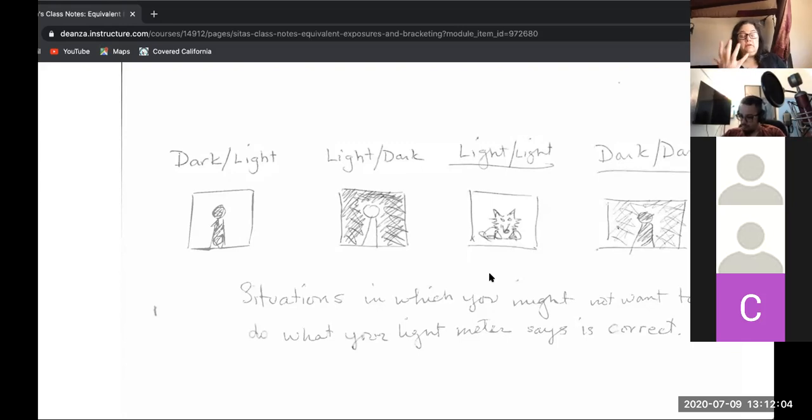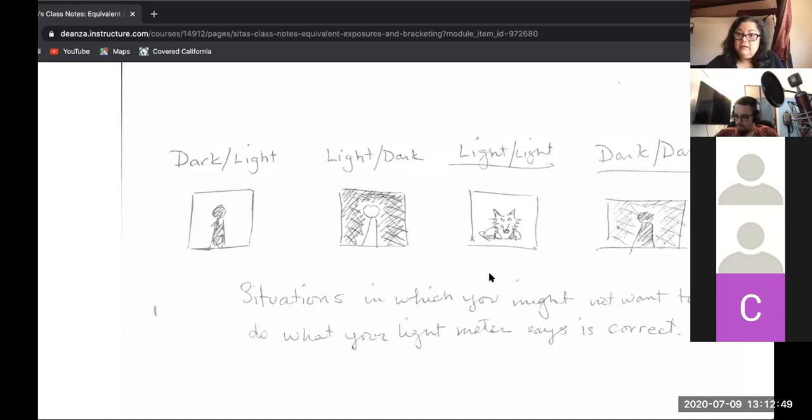So, in situations where you might have really bright highlights and dark shadows or something like that. For example, let's say you're walking down the street in a city and you're walking by an alley and you happen to look in and you see a famous person, you can fill in the blank there, in a compromising situation. And you know that if you get this photograph, you can make a lot of money by selling it to one of the tabloids. And who knows, depending on who the person is and the situation, maybe you could even change the course of world events.